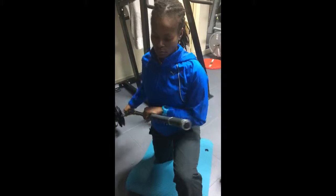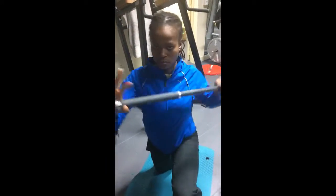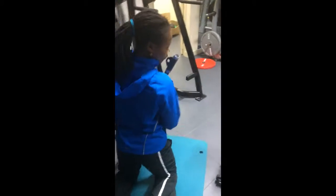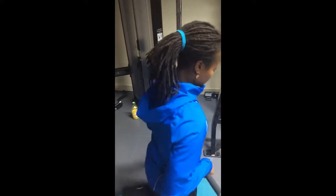Have them space their hands out 14 inches. Keep their body contracted, don't rotate the torso. Trying to keep the shoulders on the scapula retracted when they're doing this exercise.